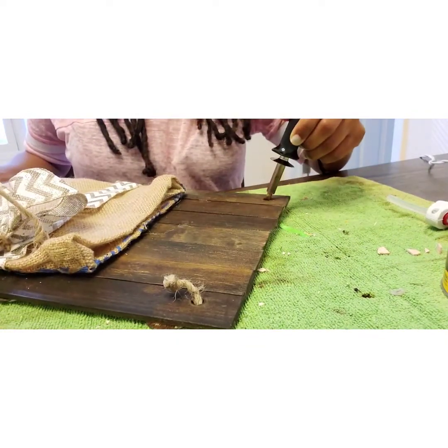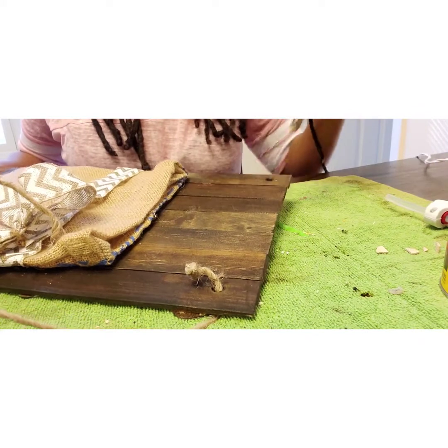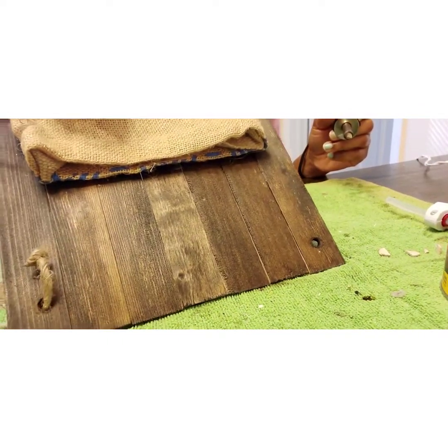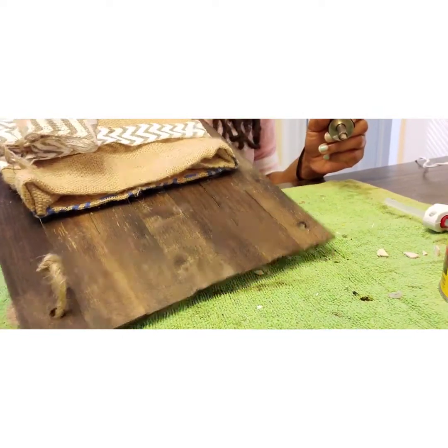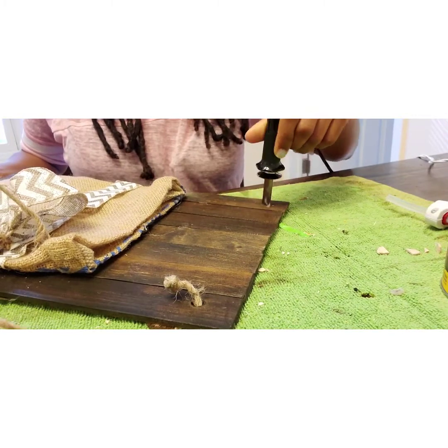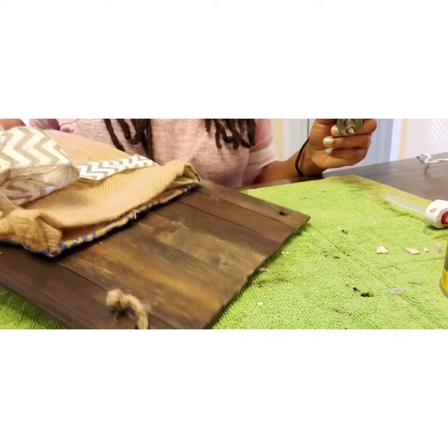Okay, now once you've actually gotten it to burn all the way through, you're just going to push it all the way in like I just did and kind of twist it to pass the point so that you can get that clean circle that you see right there. So just stick it all the way in there like I'm doing, and that's how you're going to get the clean circle.